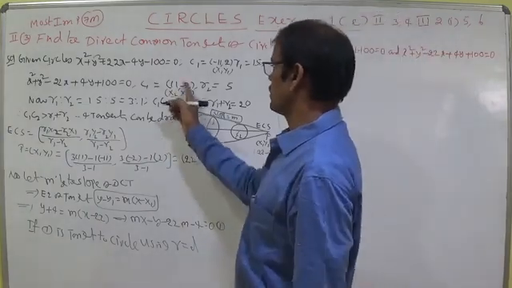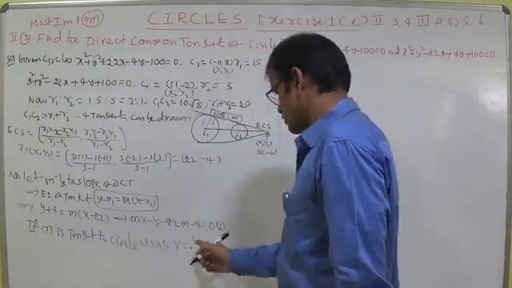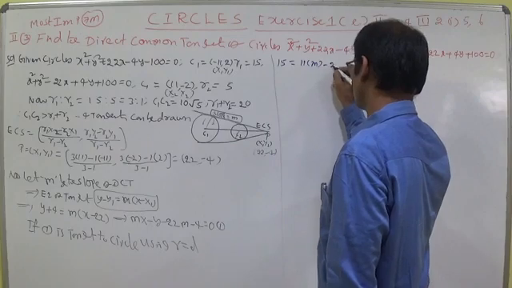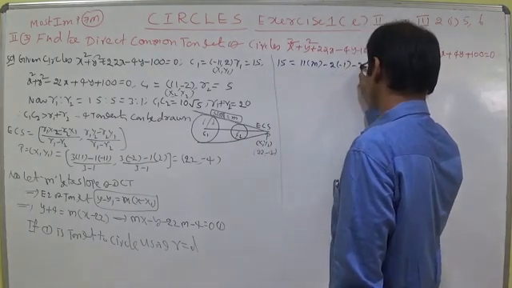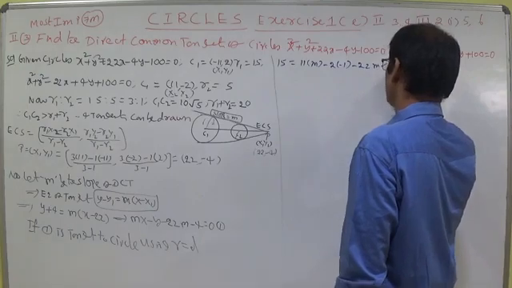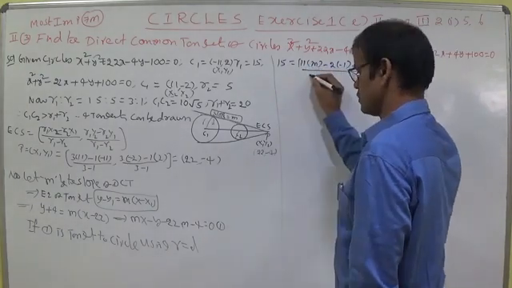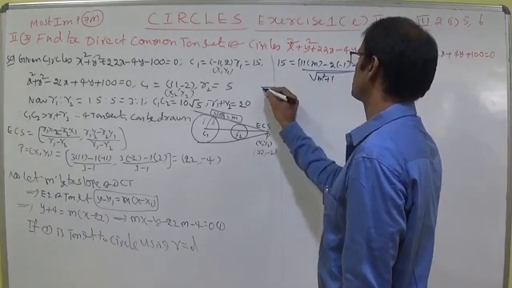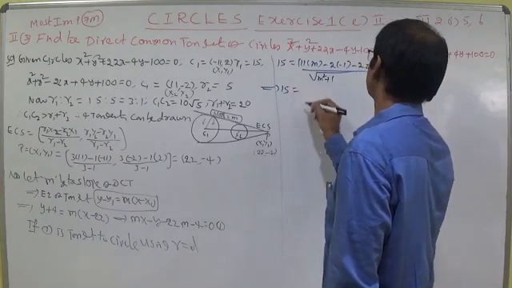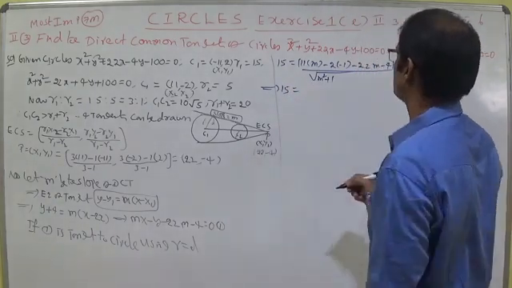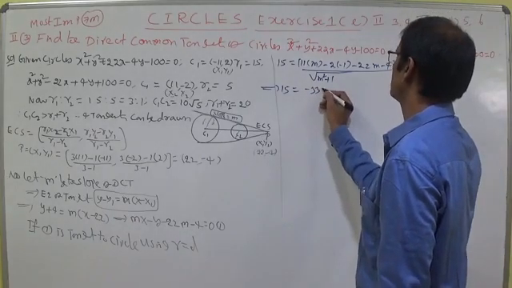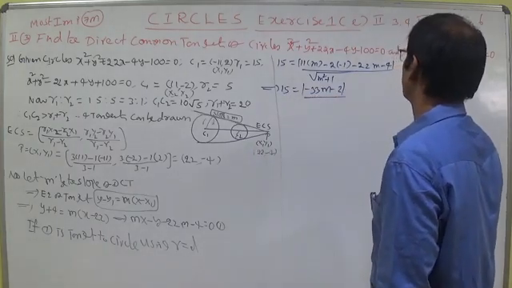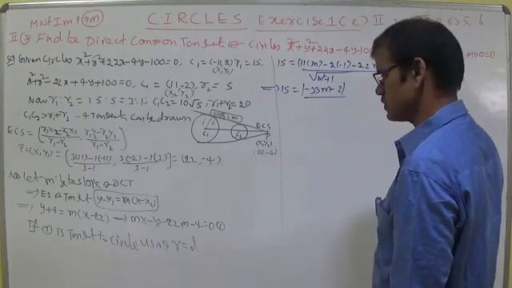What is the center? 11 comma minus 2. From 11 comma minus 2, this perpendicular distance you should calculate. 11 into m minus 2 into minus 1 minus 22 into m minus 4, whole by root of m square plus 1. That implies you can write here 15 is equal to 11m minus 22m minus 33m minus 2, because this is minus 4 plus 2, by root m square plus 1.